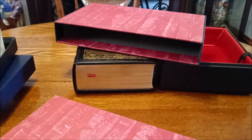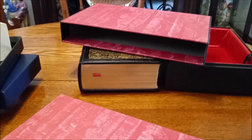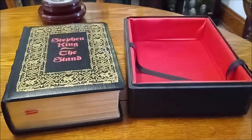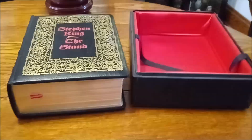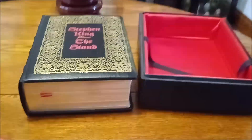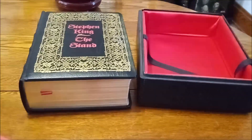I just have a small tripod. I'm not going to invest any money in anything anymore. But at least the picture quality is a little more clear than some of the old ones. There you go — some of the books from my Stephen King collection. Strictly throughout October, I'll make a few more of these. I'll pull some of the favorite ones that I have off the shelf and do little videos like this. For those of you who wanted to see the Stephen King books again, there you go.